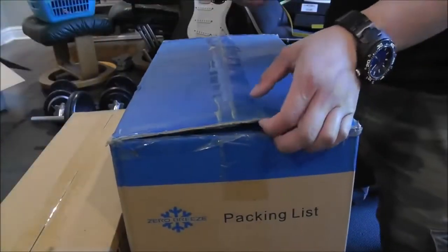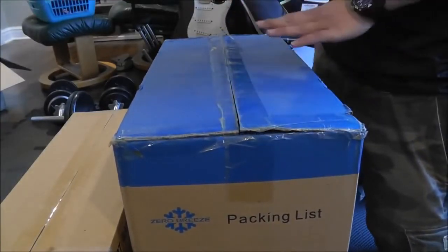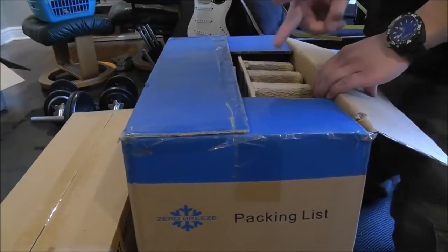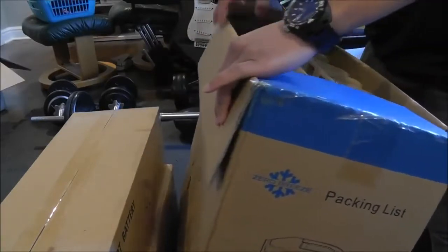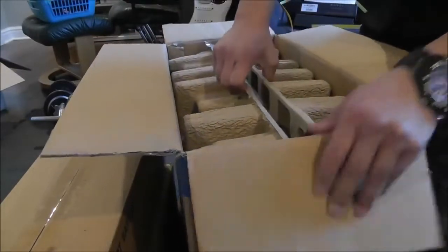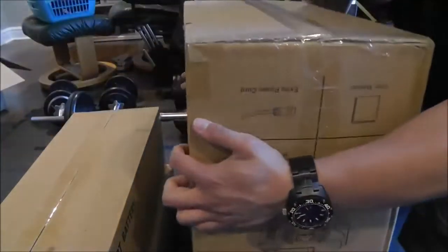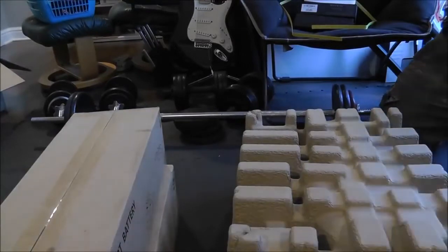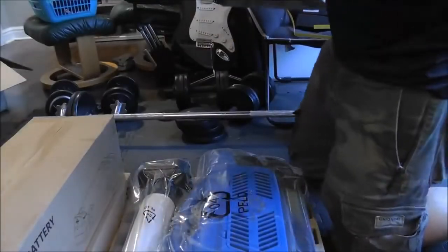When I bought this on eBay it was an unopened setup, so I don't actually know what color this comes in. In the beginning of production, even though all the promotional material shows blue, they come in two colors: orange and blue. I don't know which one this is, and I don't think the seller knew either. I'm kind of hoping for blue because I like that one a little better, but honestly they both look real nice. Okay, now we're doing the big reveal — what color is it? It's blue!